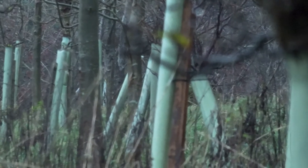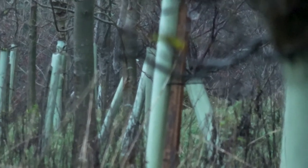And we picked up deer through the other side of the thicket. We've got some willow and birch thicket, and the deer were not aware of us and were feeding on the far side of it, and it was quite thick where we were. So what I did, I worked left again, a little bit of a horseshoe, coming down below where I was hoping the vegetation and the tree stumps would have been thinner, trying to get a position where I could get a shot through onto the roe.